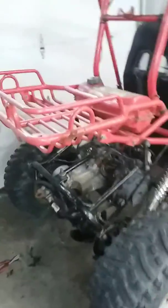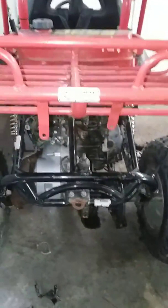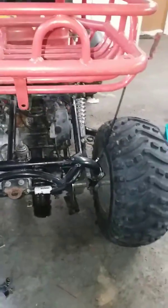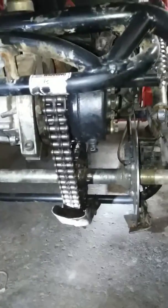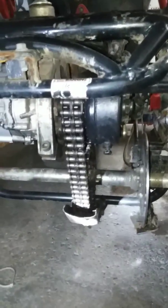Okay, so far, this is the second video here of the bearing installation. As you can see, chain, everything is on now. The reverse has been installed.